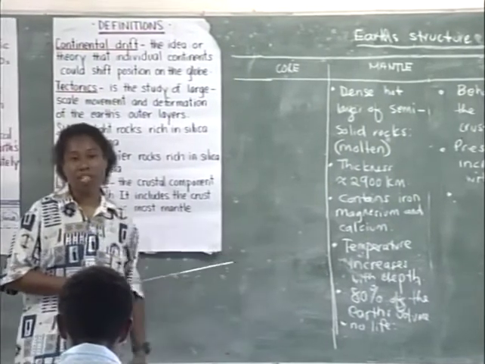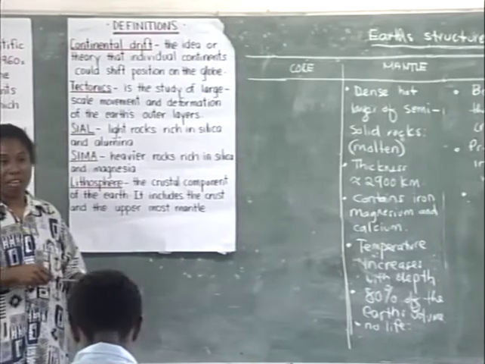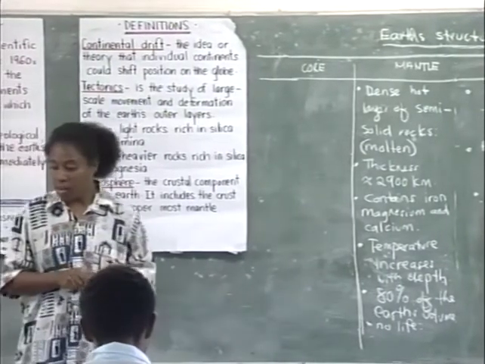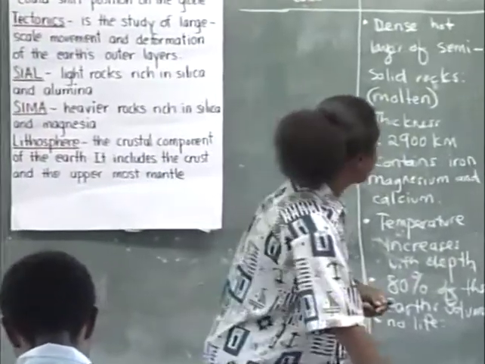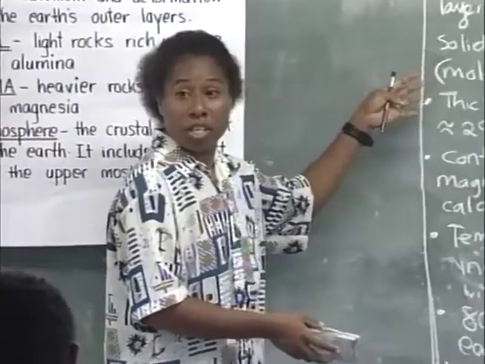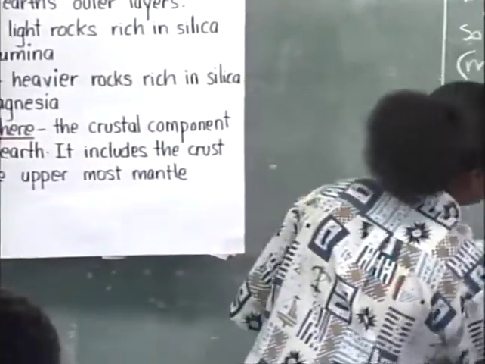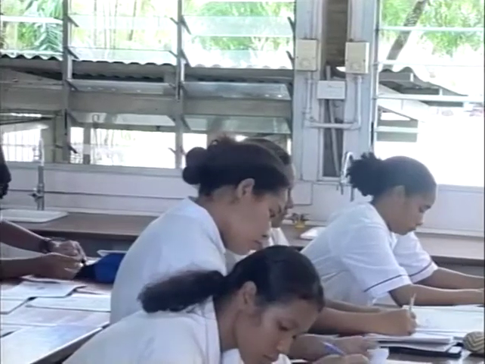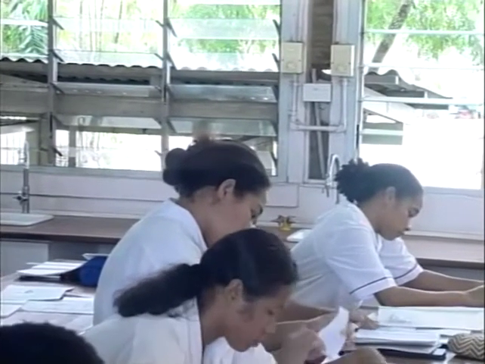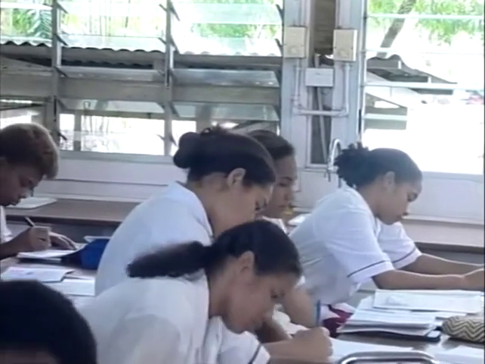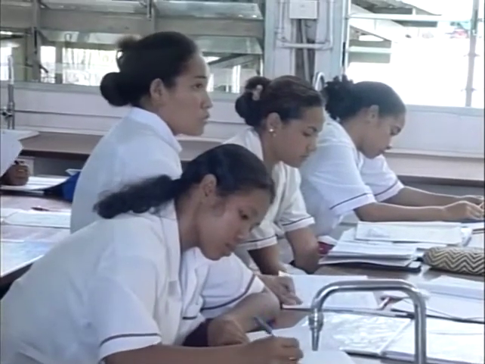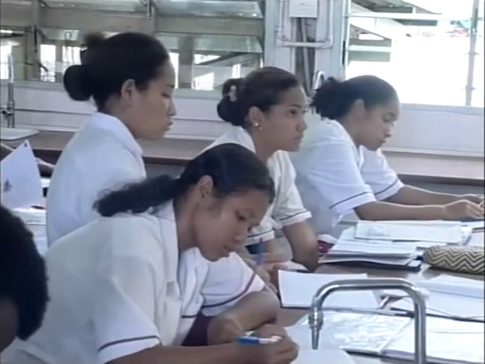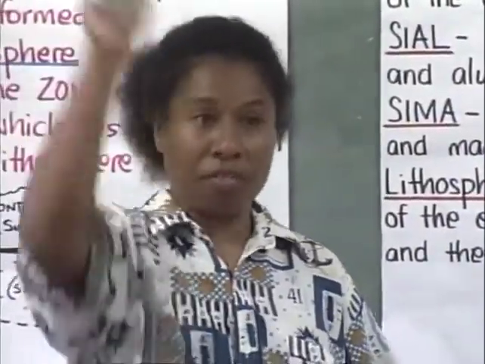So we've got a general picture of the second layer of the Earth, which is the mantle. We move on now to the last layer, and that is the core. Okay, have we got all that information? Okay, now let's look at the information on the core. So let's look at the characteristics now of the core. We'll start from our friends right at the back.